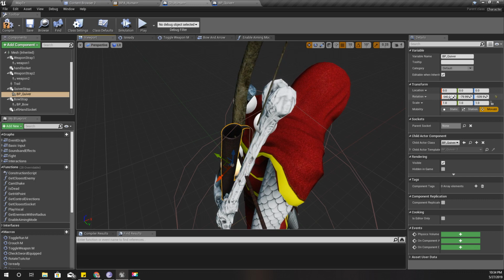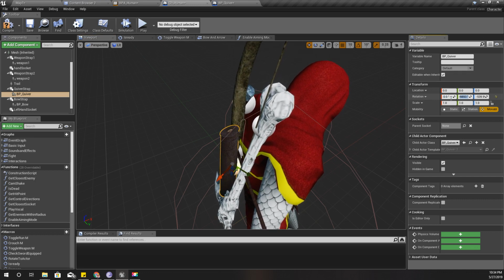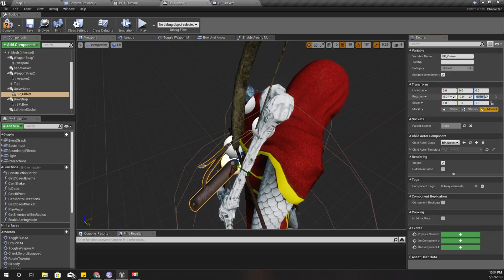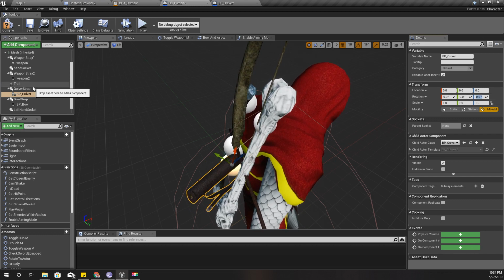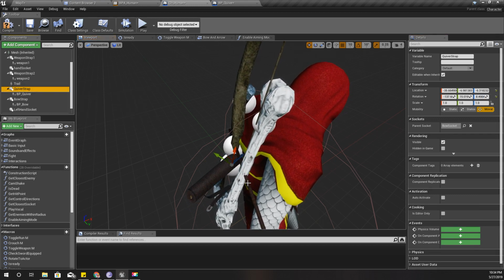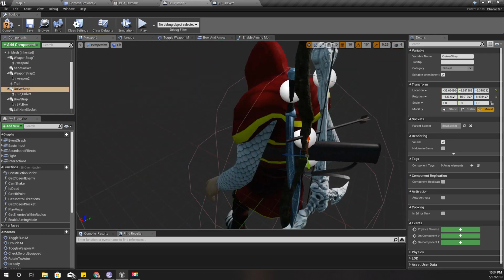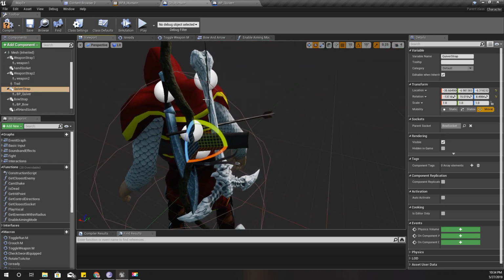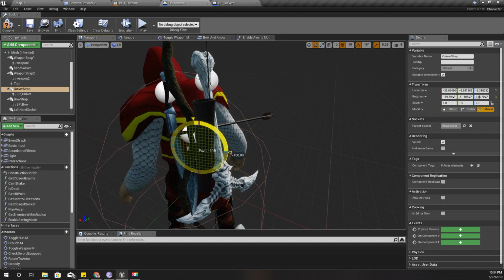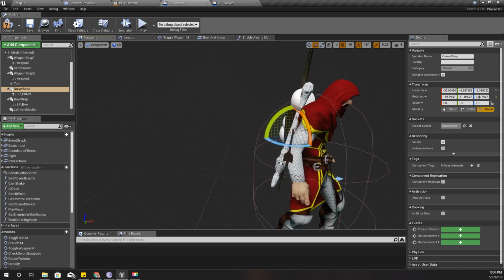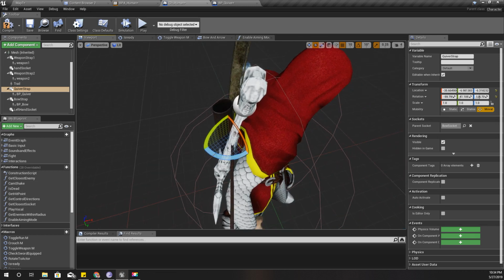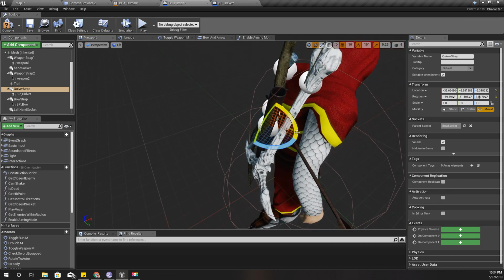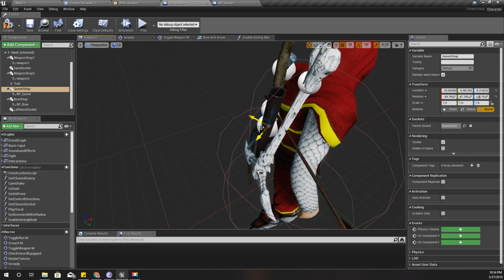No, wait. I should not rotate it with the rotation values of this one. I should rotate it with the values of this quiver attached socket. Actually that doesn't matter here, but it matters if I am going to do something like detaching this quiver object from the character.